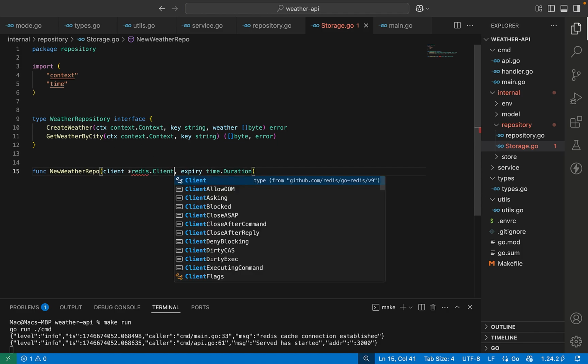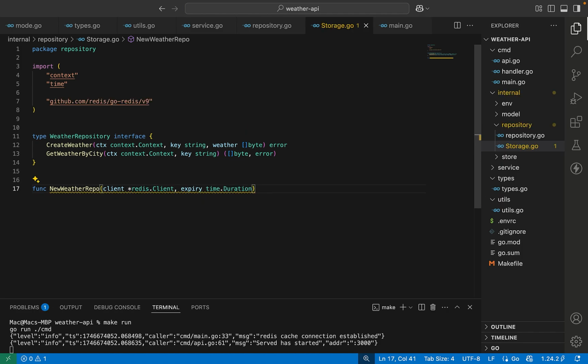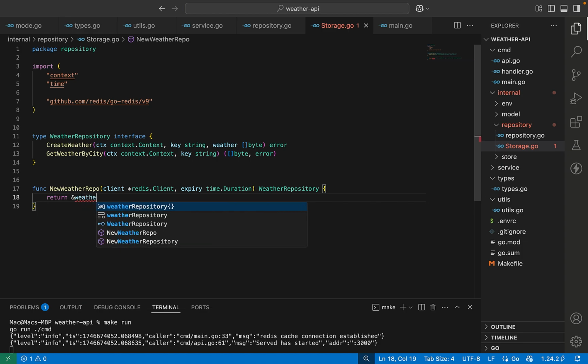So let's import this. Alright, and then we are going to now return the weather repository, which we are going to now return. We are returning the weather repository.